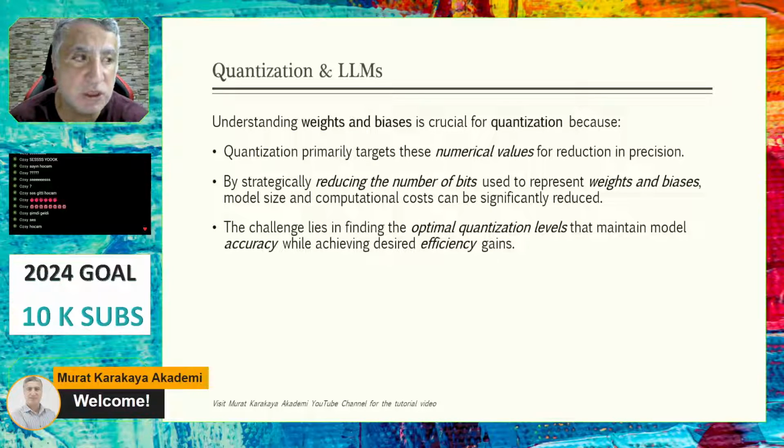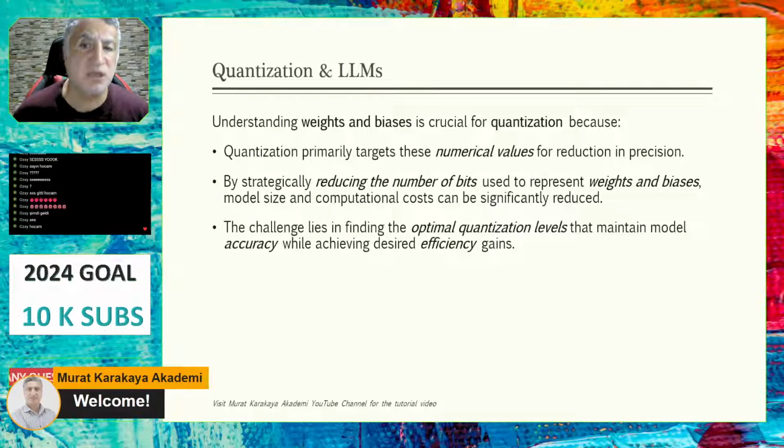But when you change the bits, I mean from 32-bit representation to 16-bit representation, what changes? First of all, the precision can change. The numbers after the decimal point can change. And the range of the numbers can change, if you change the number of bits in the representation of the numbers.